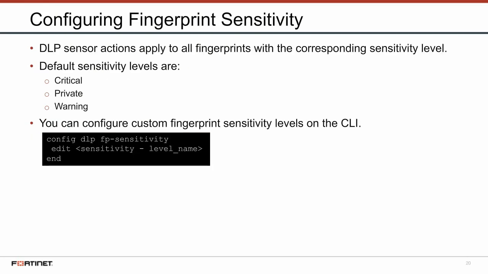Before you configure any fingerprint filters in a DLP sensor, consider whether you'd like to make custom sensitivity level tags. For example, you can make a custom sensitivity level named Finance. When configuring fingerprint filters, you can use the Finance sensitivity level to tag all money-related fingerprints. The sensitivity level has two effects. It appears in log files. When you configure each filter in a DLP sensor, you will select which fingerprints the file filter will use by specifying a sensitivity level. All fingerprints that have that sensitivity level will be included in that filter.